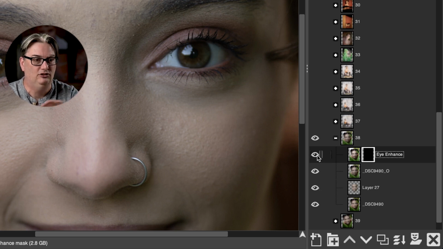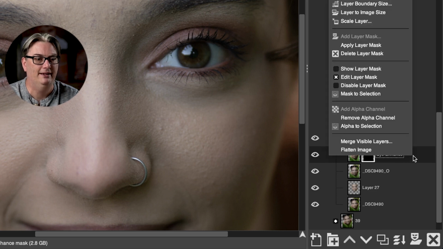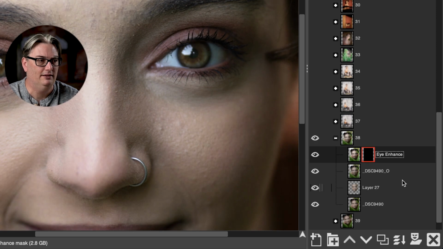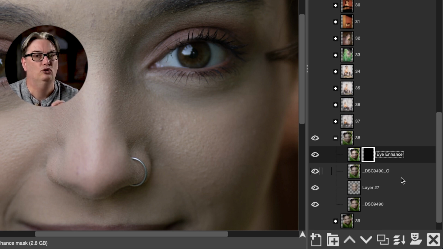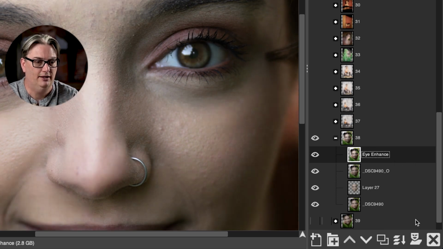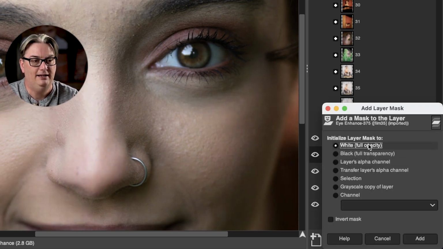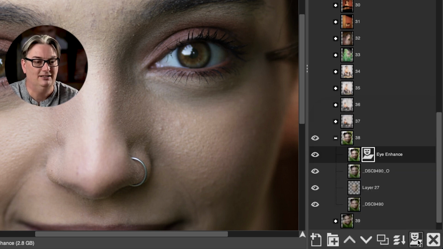So everything I just did is gone, but it's not gone forever, because I can come in here and right click and delete or disable this layer mask, and that edit is back. I'm going to go ahead and undo that. So with the layer mask, you have a black layer mask or a white layer mask. A black mask is going to remove your edit. A white layer mask, I'm going to go ahead and undo that, is not going to do anything to that edit. It's actually going to bring it back. So as you can see, nothing happened.